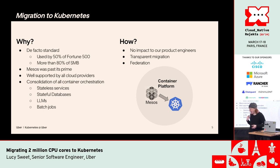So we ended up using our system built on Mesos, but over time, obviously Kubernetes has got better and better. We saw more small and medium companies pick it up. We saw half the Fortune 500 have picked it up now. It became harder to reach out to the maintainers of Mesos or to maintain it at all. It became a bit dated, and we were also finding it quite hard to get specialized knowledge in Mesos. So we ended up deciding that we were going to move to Kubernetes.